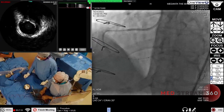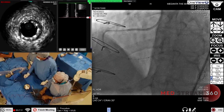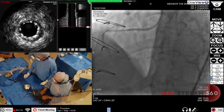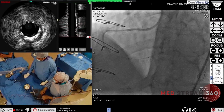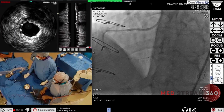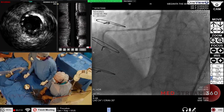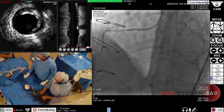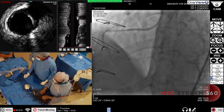Distally, we are fine. As you can see, there are some distal calcific spots, but this is fine. I think it is okay. You can see that distally the stent is well expanded, and we come into the mid segment. Here also the lumen looks good. Okay. And also at the bifurcation. Here we have to do with the 4, I think. Yeah, stop.